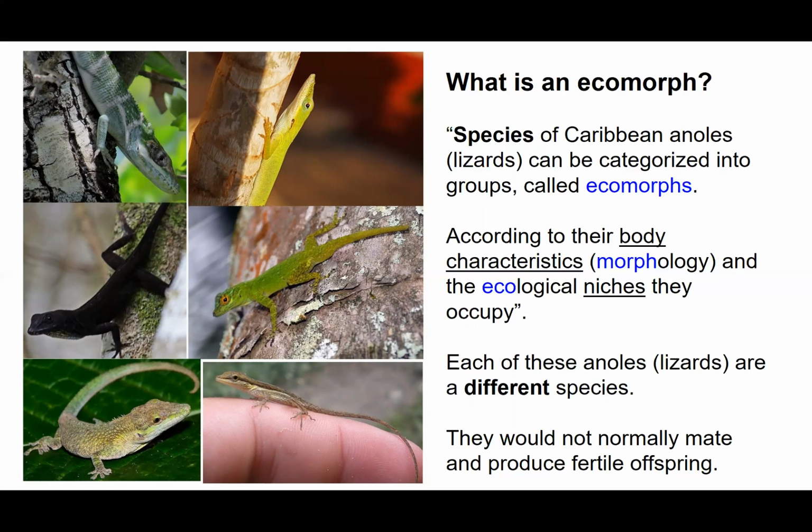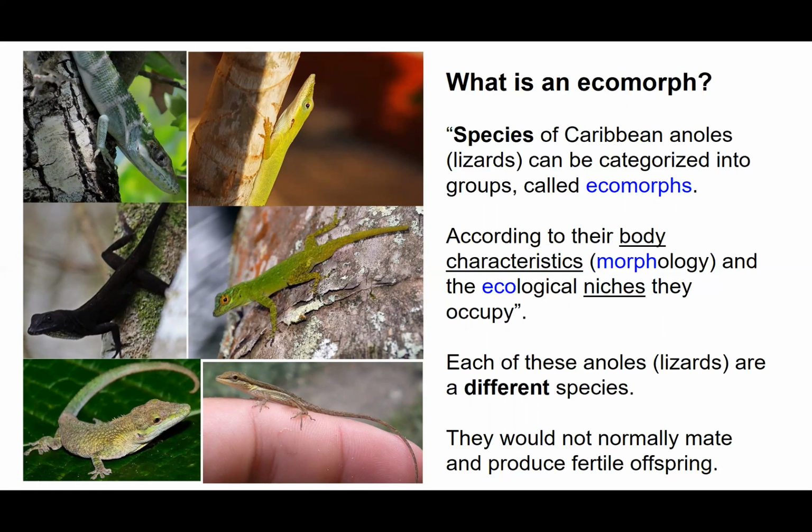Well, this is what's helpful about it, is that their body characteristics, okay, that's morphology. So when you're studying the body characteristics of something, now we're going beyond just the color of their fur. Now we're talking about the length of their hind legs. We're talking about the length of their tail, the length of their body. This is where it's really going to become a body characteristic. And the ecological niches that they occupy. So there's two components here. It's not just having those features, but having those features specific for one little location in which they live, okay? So it's where they're going to occupy.